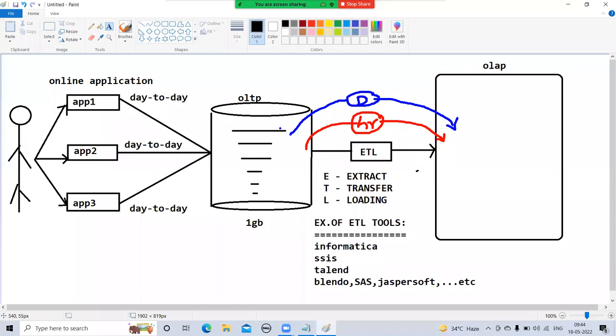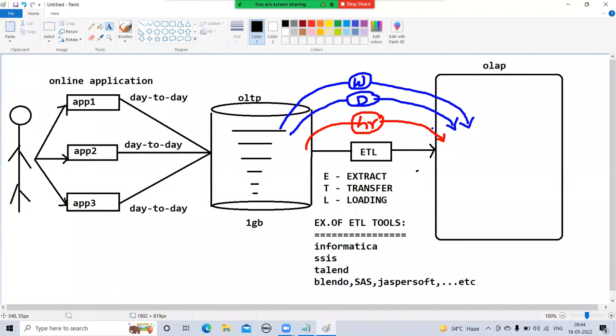And some companies, as per their business, set the time schedule monthly wise, and we can say weekly wise also, no problem.